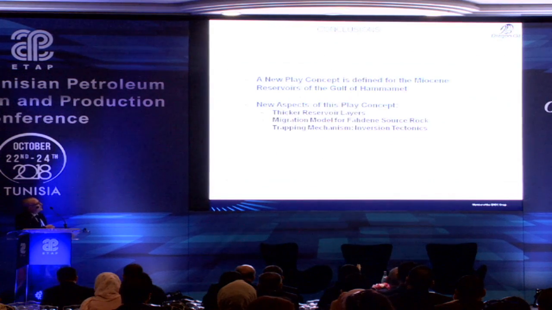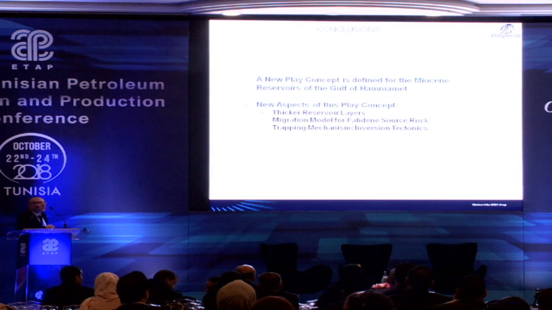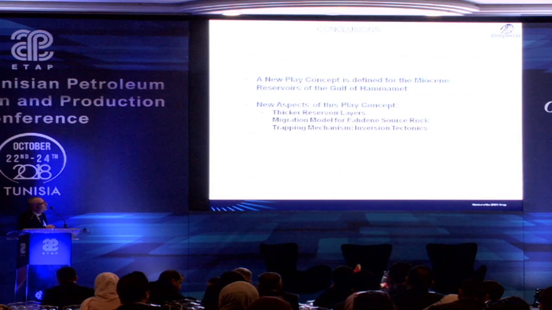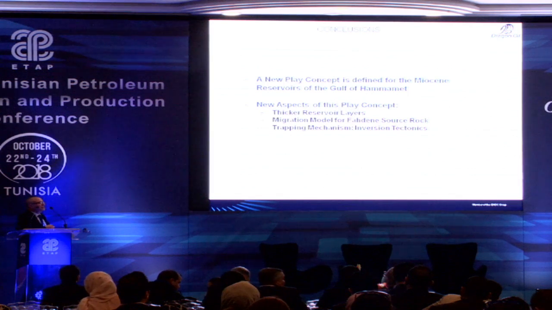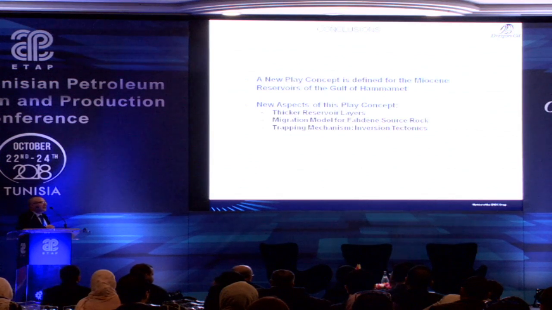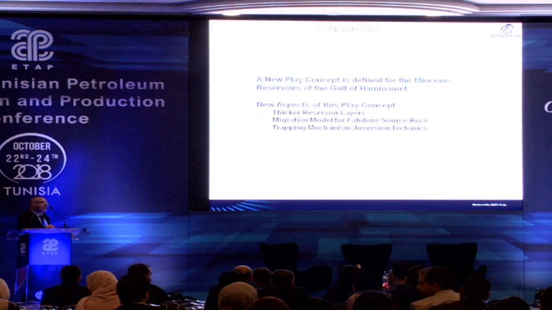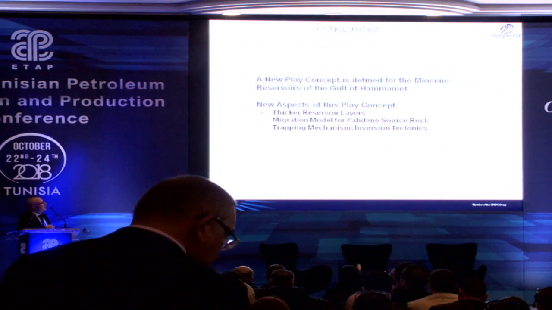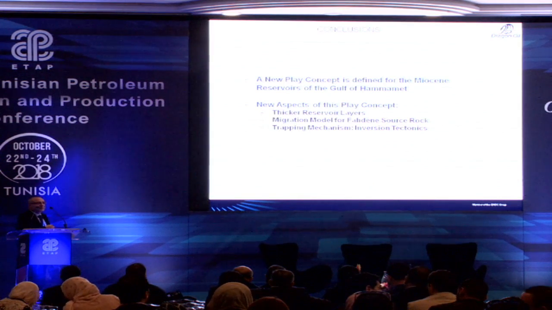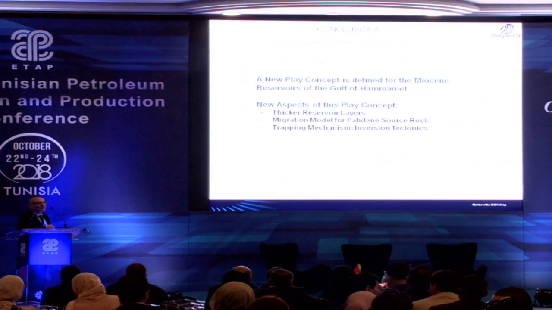So in summary, it's a new concept that highlights the juxtaposition of the Miocene reservoirs with the Fahdene source rock in the basin. That will encourage the migration pathway for this prospective area. And for our model, the main contribution will be Fahdene source rock, maturation and expulsion from the Fahdene source rock. And as I mentioned, the trapping mechanism will be transpression-related, mostly Alpine collision event-related inversion tectonics, which will be our trap configuration in the basin and in our prospective area. Thank you for listening, and I will be happy to get your questions.